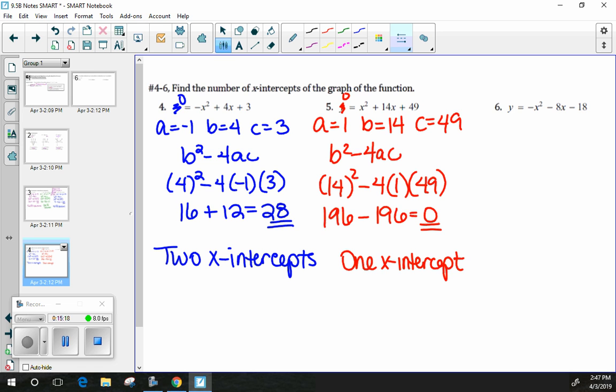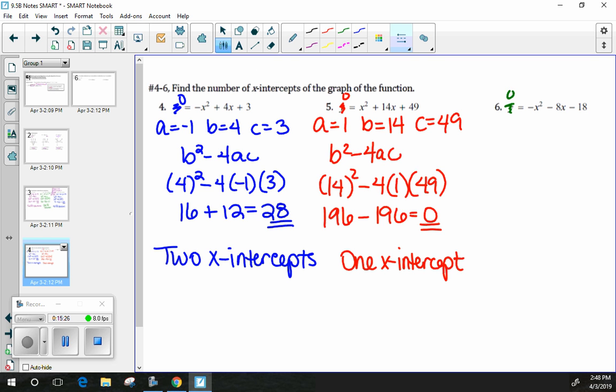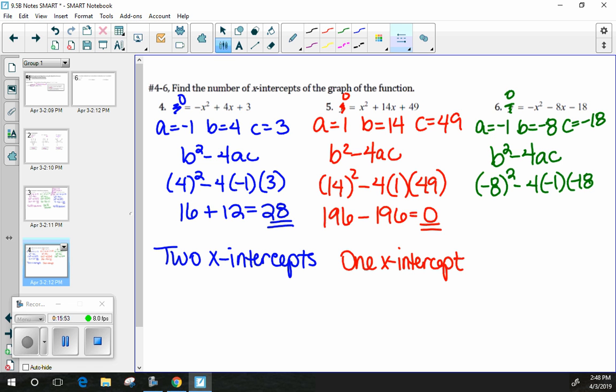All right. Good. Let's try one more. Let's see. This last one, we'll set it equal to 0 again. We'll identify what A is, what B is, and what C is. I'm also modeling how I want you to show your work. So this is what I'd be looking for. For credit, we've got B squared minus 4 times A times C. In this case, this is where it matters really to put parentheses. If you just get into the habit of always putting those parentheses, it'll be fine. But here, if you square that without the parentheses, especially on the calculator, you're going to get that wrong.